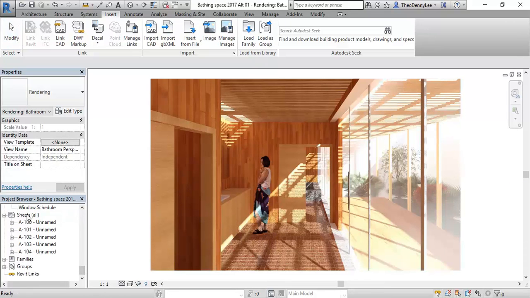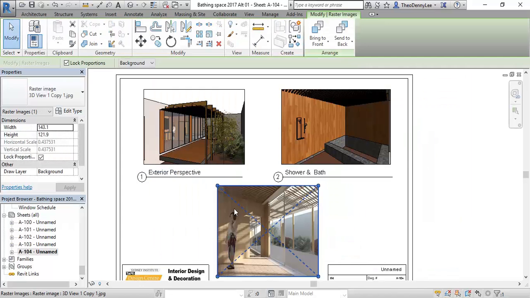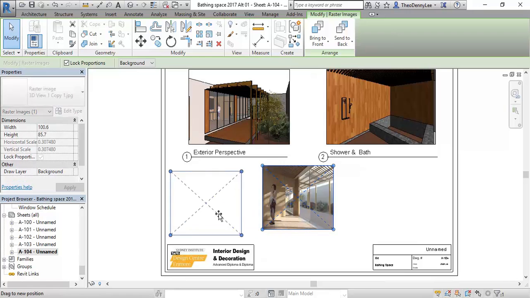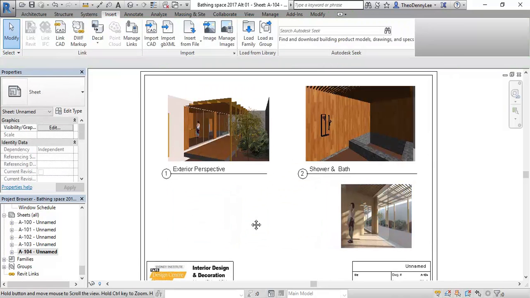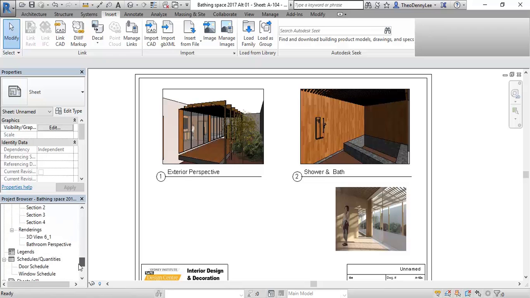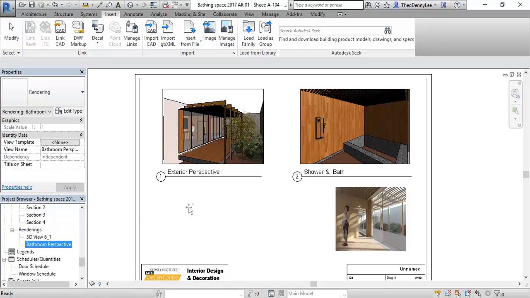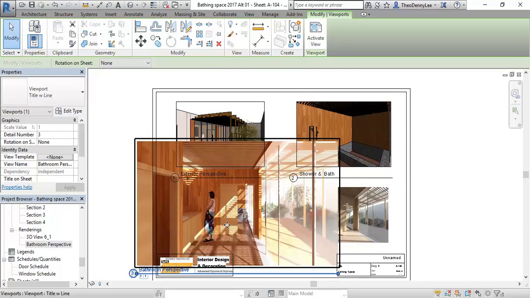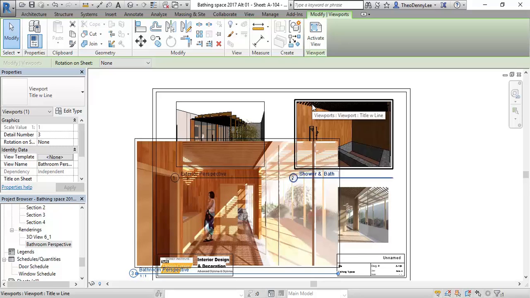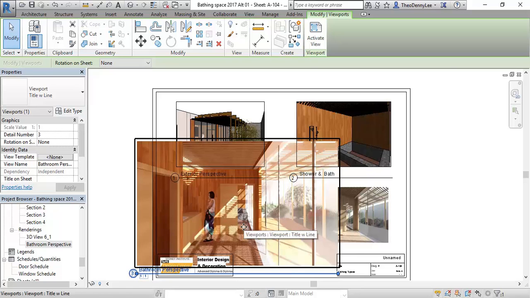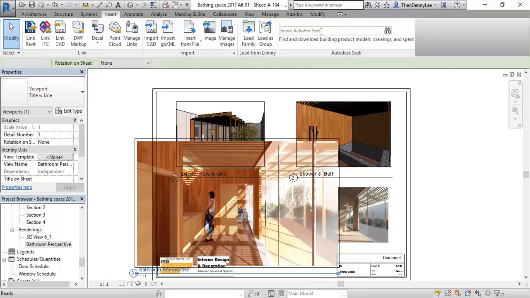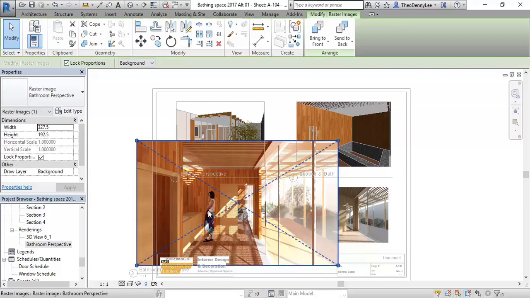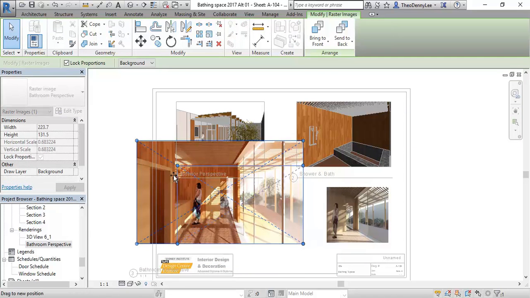And now I can go onto any page, onto any sheet. So maybe I'll put it here, but I'll just make this one a bit smaller. Stick it over here, and get my next view from Renderings, just dragging that one that I've saved, placing it on the sheet. But remember, this is a Revit view, so to adjust this, it's again slightly different to all the others. You need to make sure you've got it selected, and then go to Activate View. Then you can select it again, and use the grip, just like the other one, to stretch it.